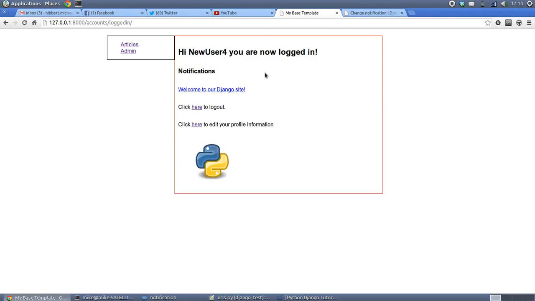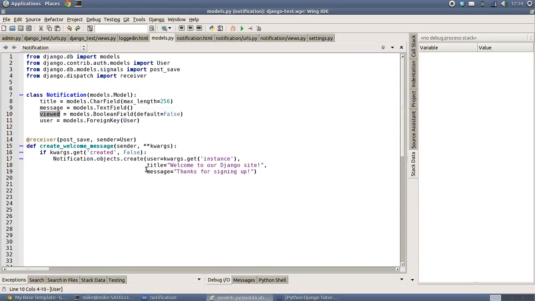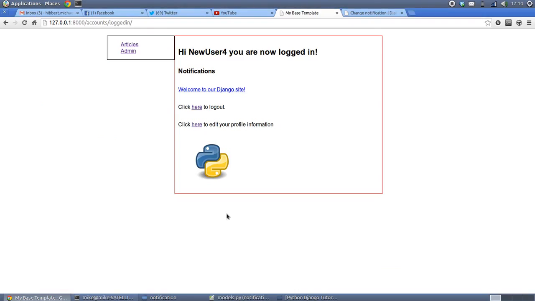and there you go. So here's the notification, and as you can see, it's a brand new link. This is the one that was created by our signals code over in the models, because it detected that we'd registered a new user and created that. So then now inside the system we've got this notification that's sitting there saying hasn't been viewed yet, so display it.